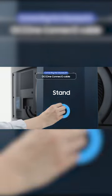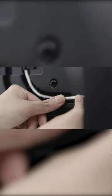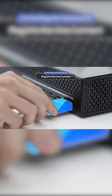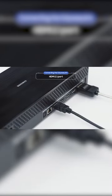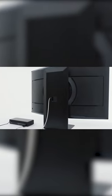Pass the OC cable through the hole on the stand and connect it to the Odyssey Ark. Don't forget the cable holder. Use the cable guides in cockpit mode to make sure the cable is completely secure. Now, plug the cable into the back of the One Connect. Oh, and don't forget that the Odyssey Ark also has 4 HDMI 2.1 ports. You're finally ready to turn on the Odyssey Ark.